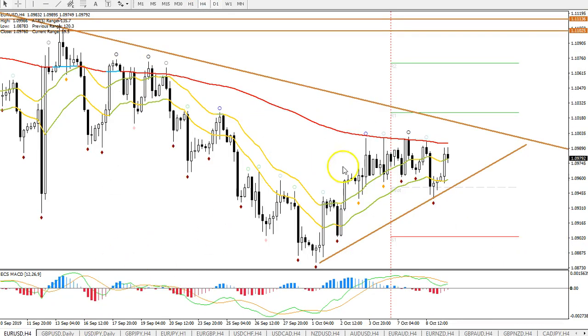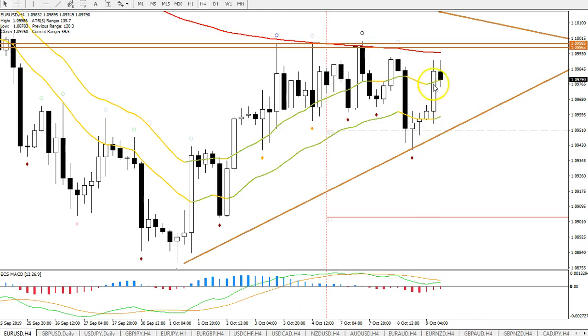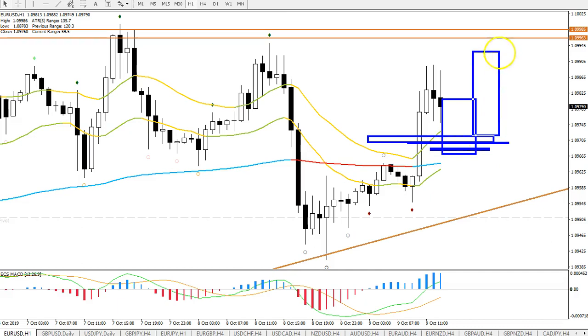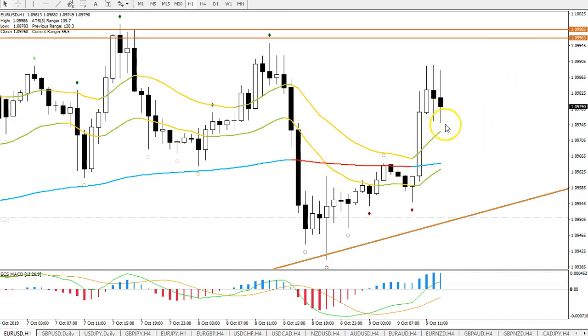For the moment, I'm leaning towards still an upside break, but it has to push through this quadruple top for a breakout. At this moment, I think that price action is bullish with this 4-hour candle, pretty clearly in control. The bulls, I think, are in control. So I think that if it does make a retracement here, there's a fair chance of a bounce at around 109.70-ish for a continuation higher like that. So let's see. At this moment, wicks are indicating indecision in this zone. But if it does dip down, I think it's going to bounce up and break eventually, as long as it stays above 109.50.